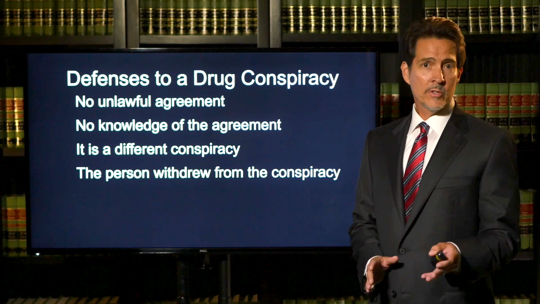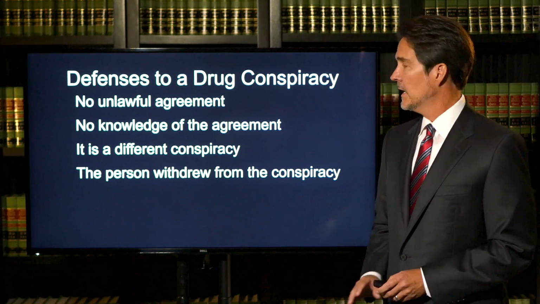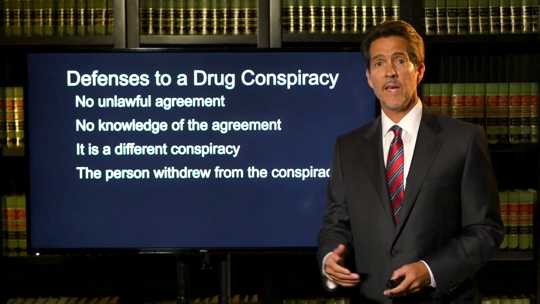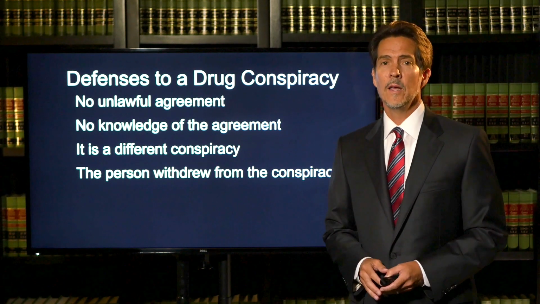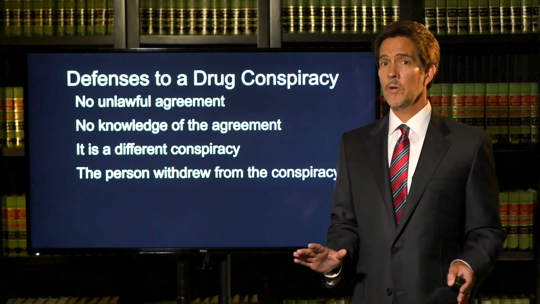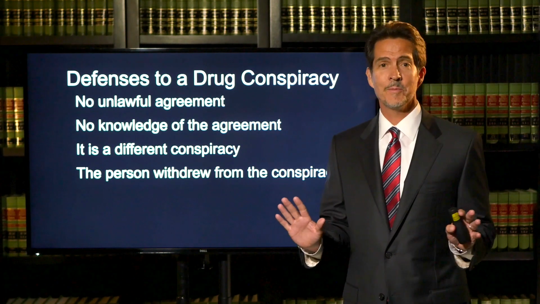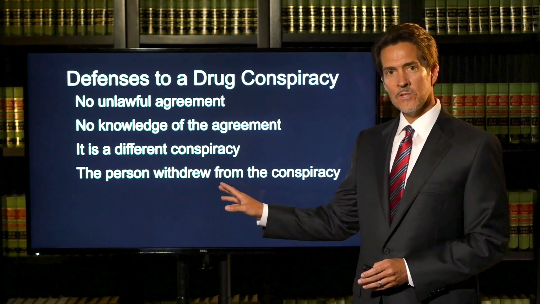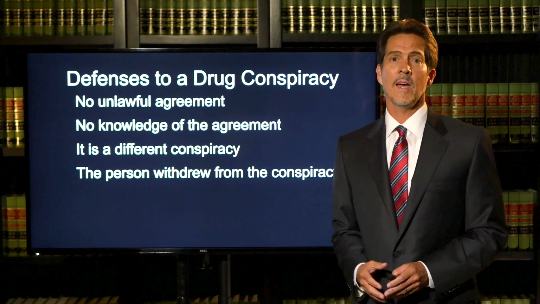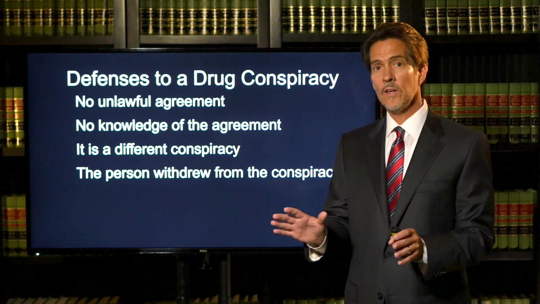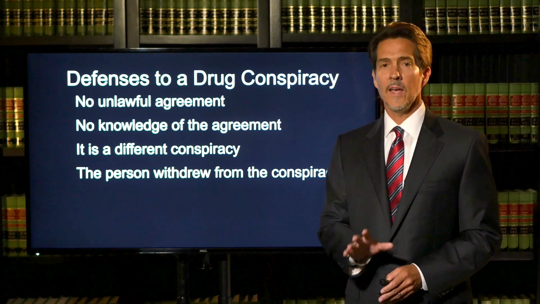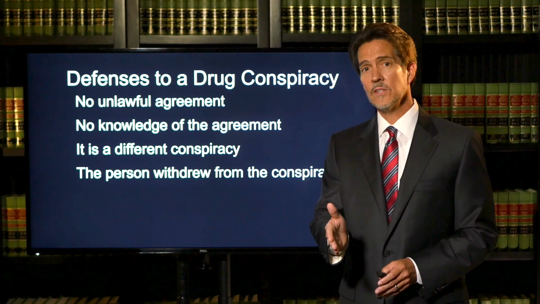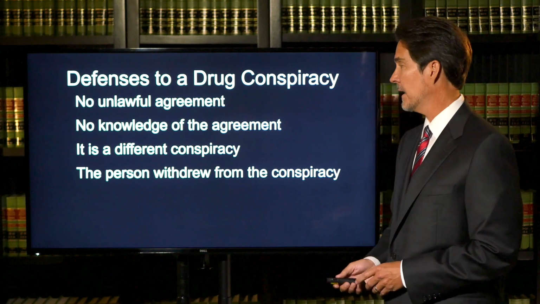Another defense, which is also a little complicated and difficult to use, is that the person withdrew from the conspiracy. At some point, he knew about the plan, he agreed to get involved, and he helped out. But he realized down the road he did not want to be a part of this, and so he said, look, I'm done with this, I'm out. That's fine, but to really take advantage of this defense, you have to communicate that to either law enforcement or make it clear to everybody else in the conspiracy. And even if you do that, it only protects you going forward. It doesn't protect you from what you may have done with that group in the past.